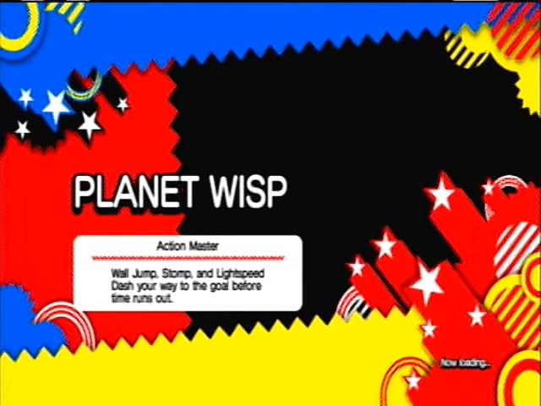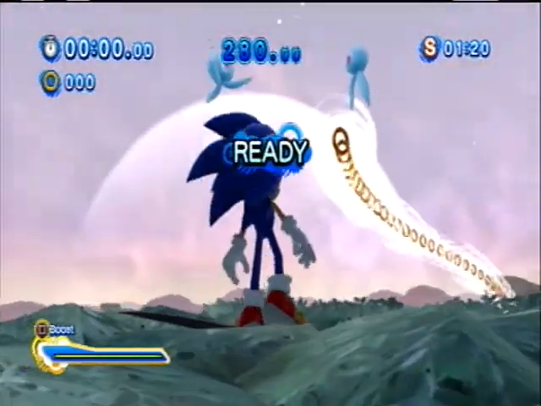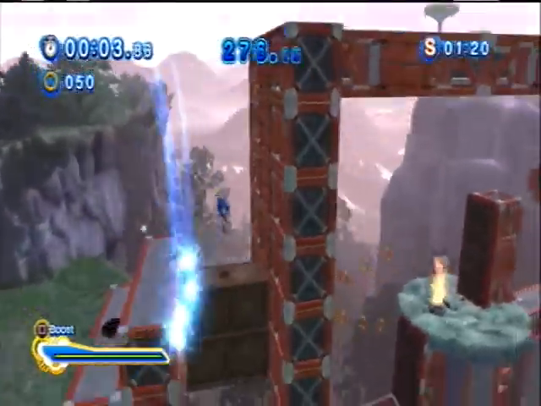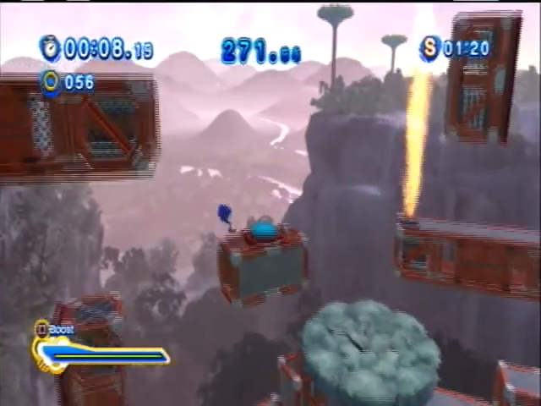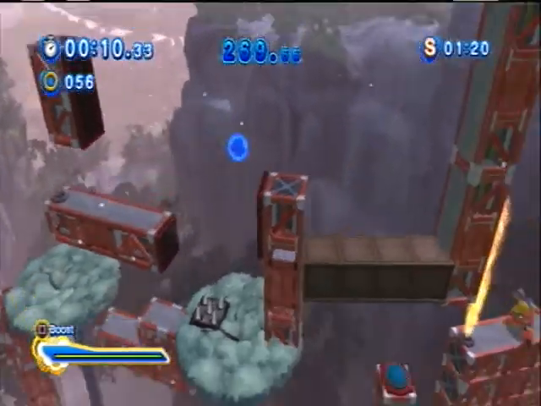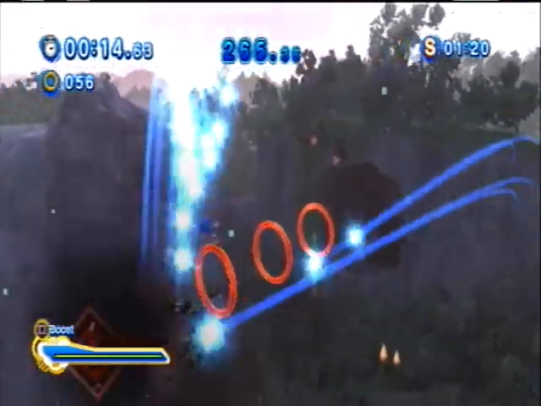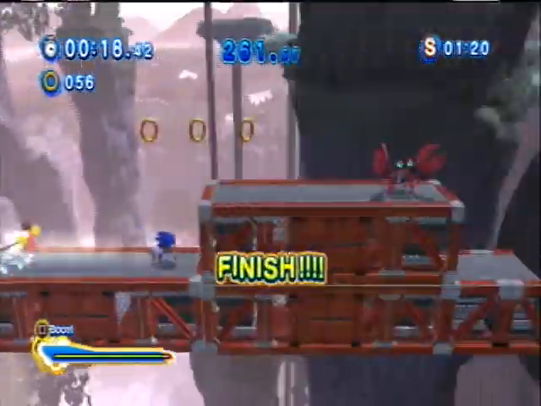Yay! This mission is called Action Master. Basically, we pretty much have to use all our skills, and we have to be really flashy with them. I really do like this mission, and it really shows how flashy you can be with the skills Modern Sonic has. You pretty much have to wall jump, stomp, lightspeed dash. It's really not that hard, and it's a good level to actually test your skills.